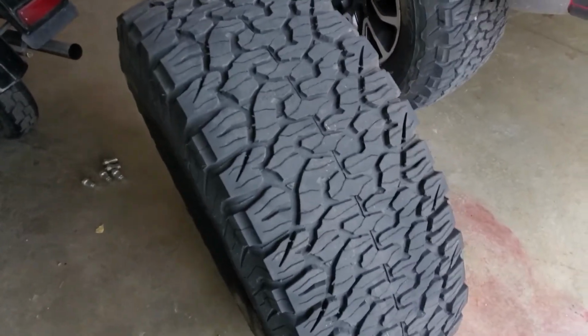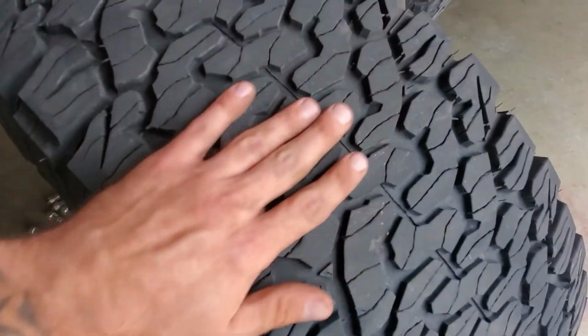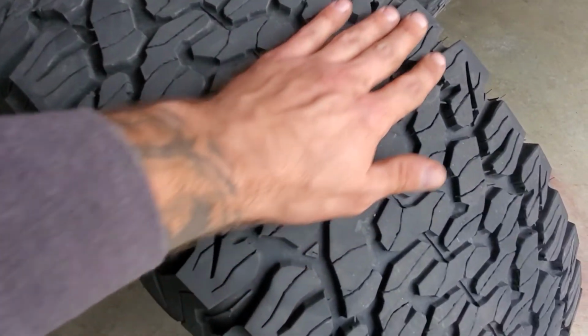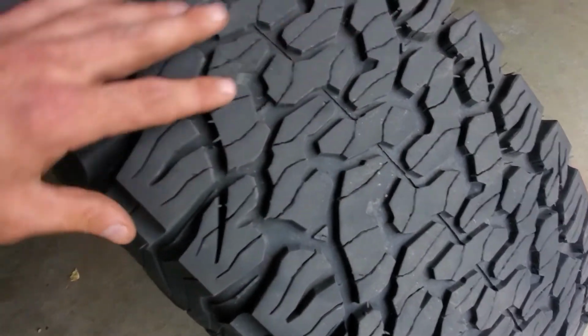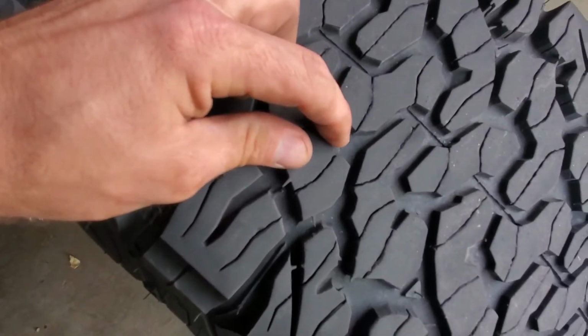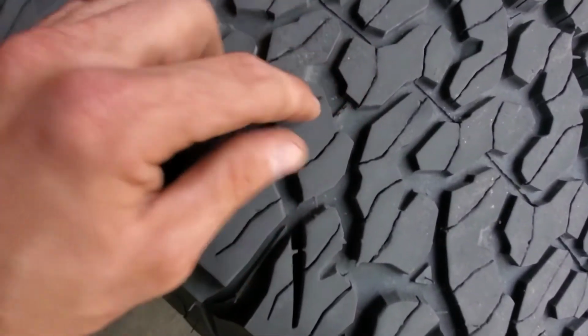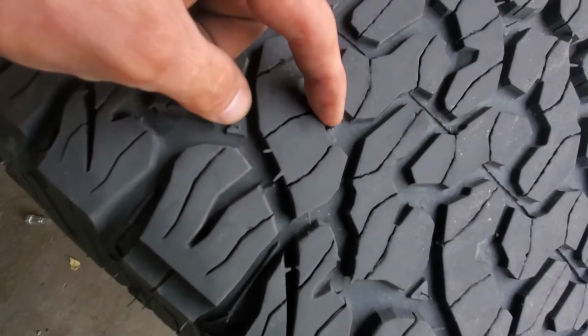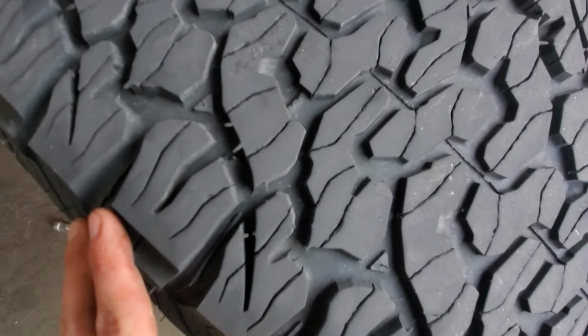Next part of the inspection is you want to check your tires. Check all 4 of them. You want to make sure it's wearing evenly across the tread of the tire. Make sure there's no cupping on the sides. That's your wear bar. When your lugs are the same height as that bar, then it's time to replace your tires. Actually, it's past time to replace them.